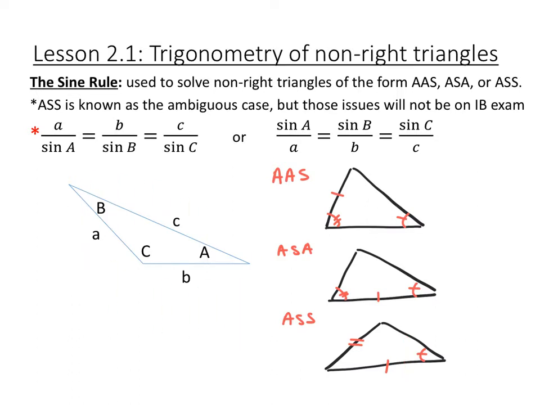If you have a triangle with angles A, B, and C, we use capital letters for the angles. And then you have sides, lowercase a, lowercase b, and lowercase c. The way you always label a triangle is opposite side across from opposite angle. So if this is angle A, then this is going to be side a. Angle B, side b, angle C, side c. Then there's a ratio between the side lengths and the sine of the angles. Side a over sine A is equal to side b over sine of angle B, which is equal to side c over sine of angle C. Or you could flip it over, either way, but the side over the corresponding sine of the angle.